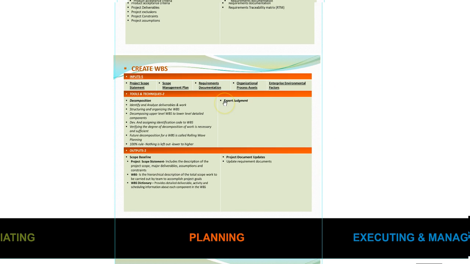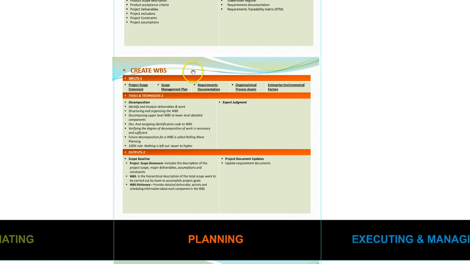The fourth process, again, we are in the planning group. See the color. So you have to keep this in mind, what color goes where. That's why it's color coded, because if you go through the book, it gets really crazy, as in you cannot keep flipping pages back and forth, back and forth. So when everything is in front of you in the form of a grid, it makes life a lot easier. So the next one is create WBS, which stands for creating a work breakdown structure.